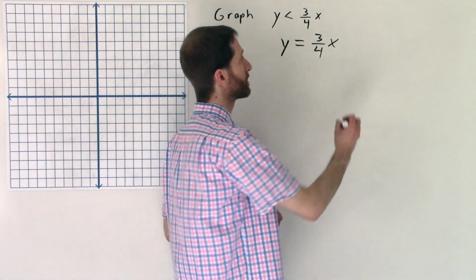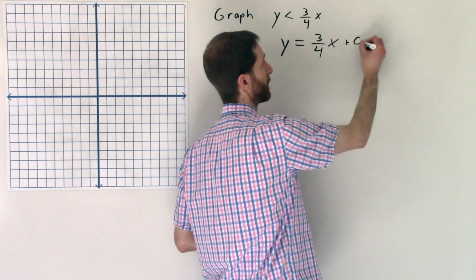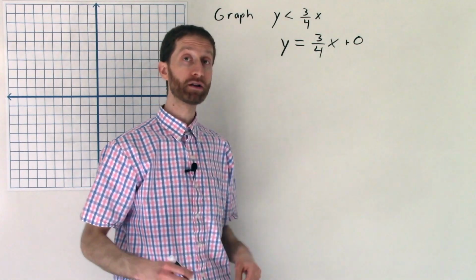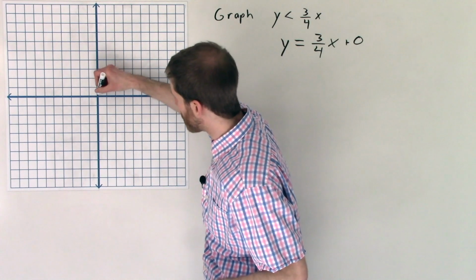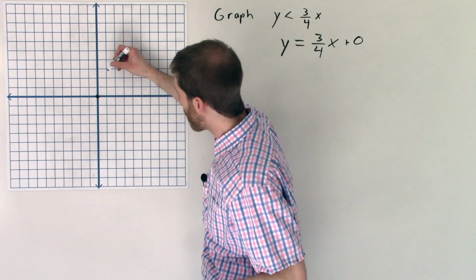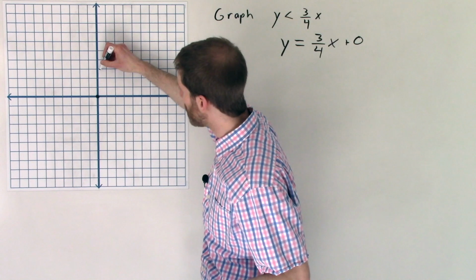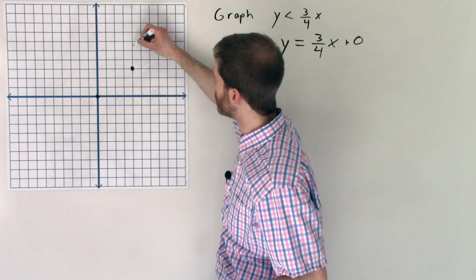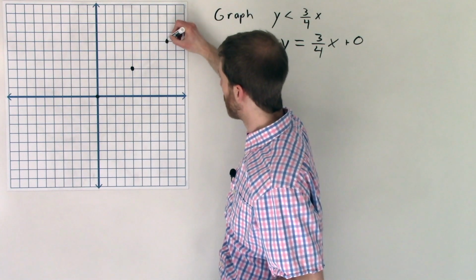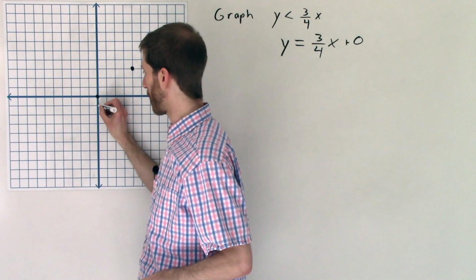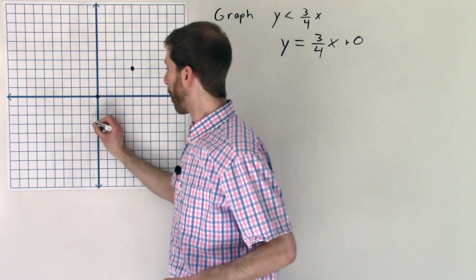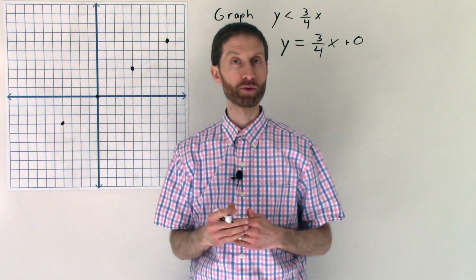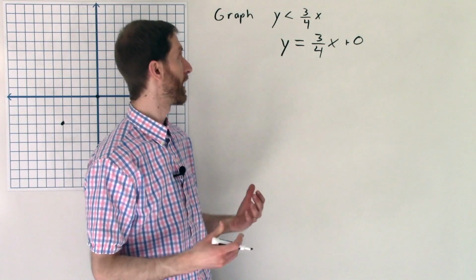So this has a y-intercept of technically 0, right? It's like you've got plus 0 over there. So your y-intercept is 0, and you're going to rise 3 and run 4. So our y-intercept of 0, right there. And then we're going to rise up 1, 2, 3 over 1, 2, 3, 4. Perfect. Rise 3, 1, 2, 3, run 1, 2, 3, 4. And let's do one more in the other direction just for fun. Down 1, 2, 3 over 1, 2, 3, 4. Beautiful. Now, before we draw in our boundary, we need to make sure that it's either dotted or solid.